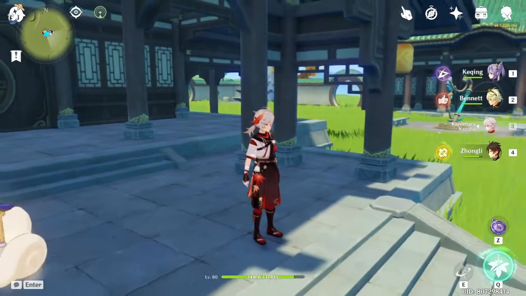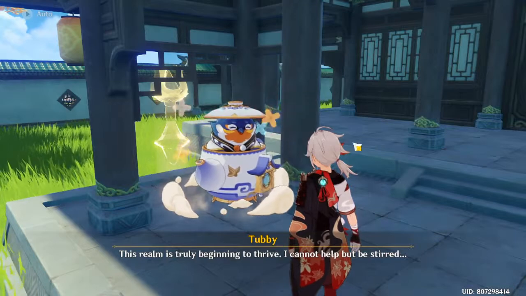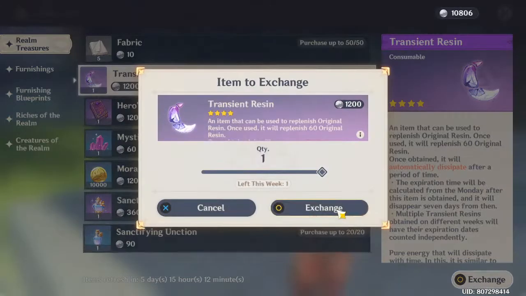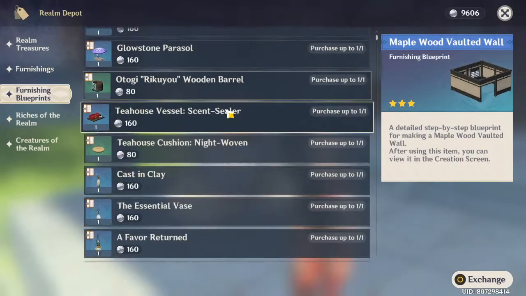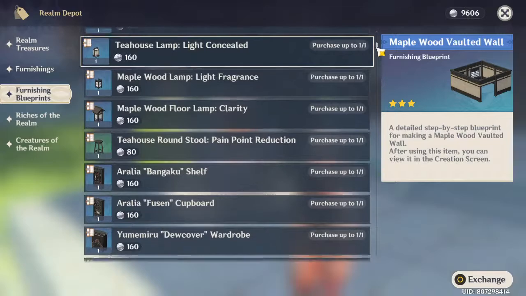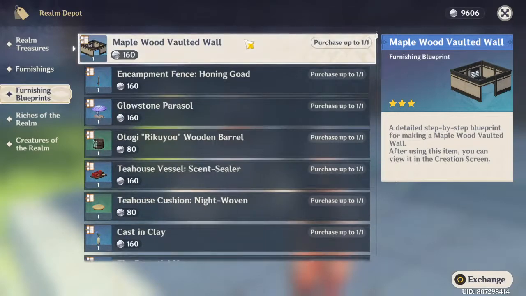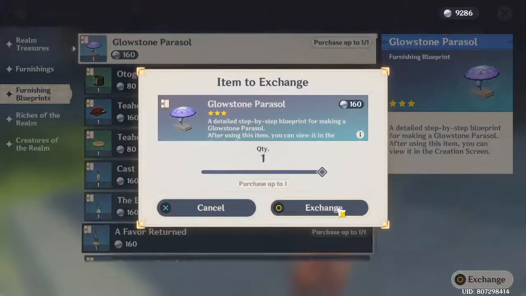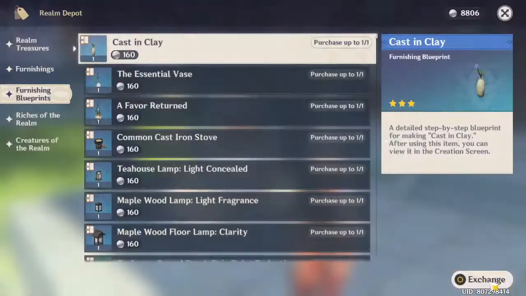And there goes my FPS. Realm Depot. Oh, let me buy this first. That's a priority. There we go. Furnishing blueprints. Okay, I see. Wait, is there still more? Okay, it's not much, but I'm buying it. Okay, hopefully I have enough for everything.